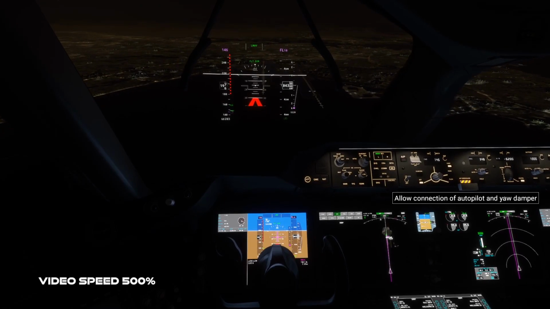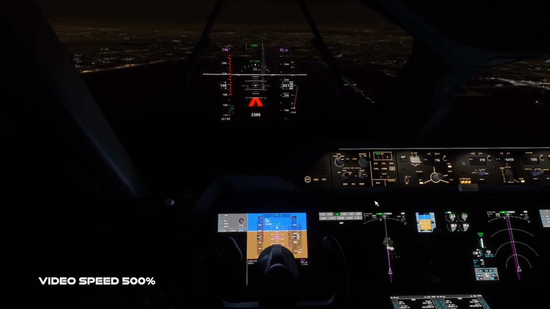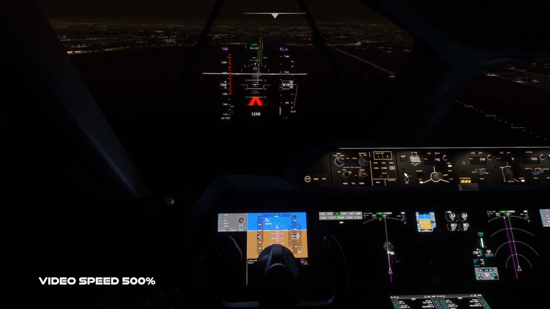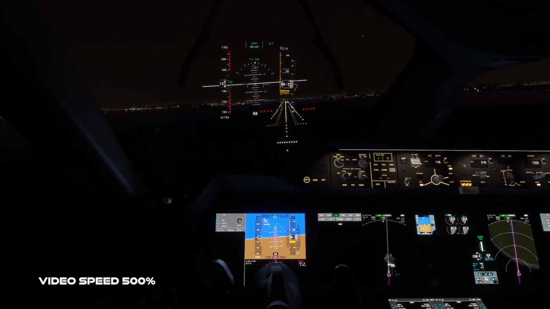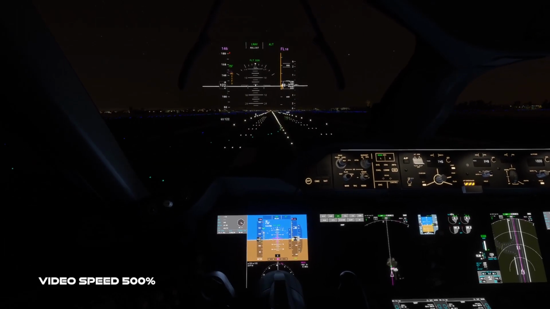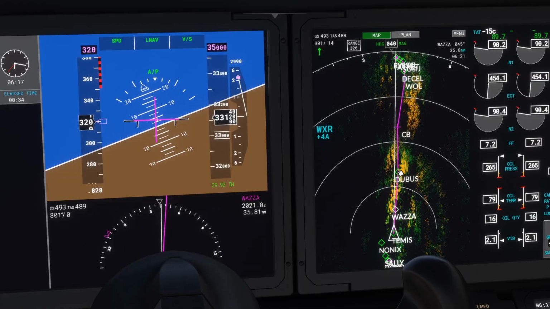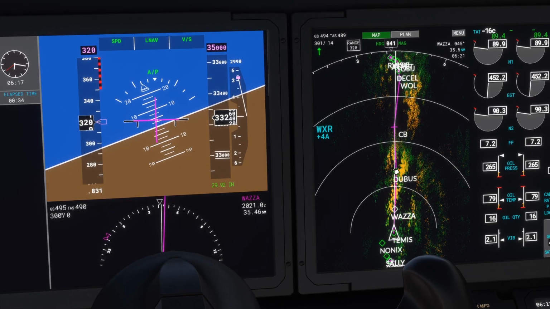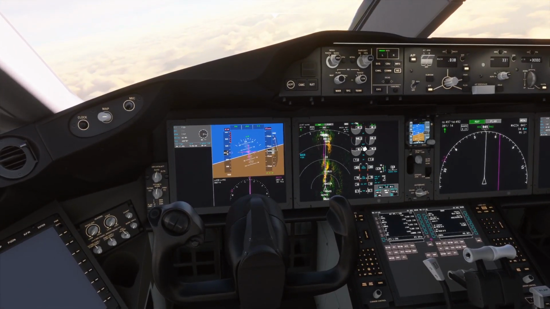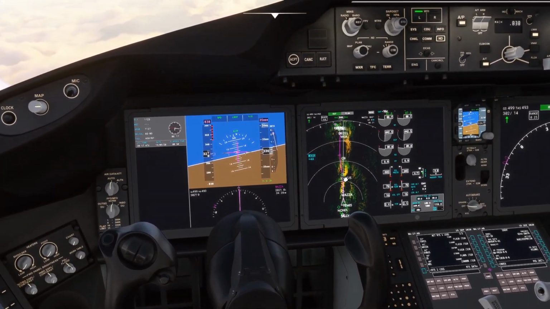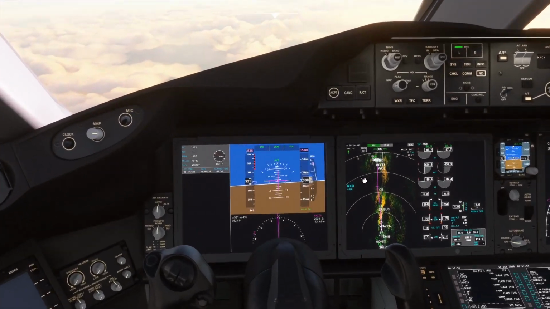I finally landed the plane, and then I realized that due to this aggressive descent, I forgot to lower the gears. So yeah, you can see it on your screens. I think I'll show you the video as well. So that's why I do the descent manually in this flight plan. After Dubus, I just start my descent. The tower will give me errors, but I will just ignore them. But after CB, this issue will be solved. So if you're flying from Melbourne to Sydney, don't listen to the tower. Start your descent after Dubus, and everything will be good. You can perform a proper ILS approach and landing.